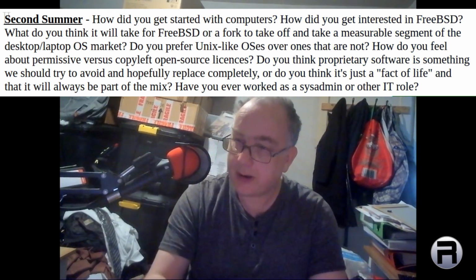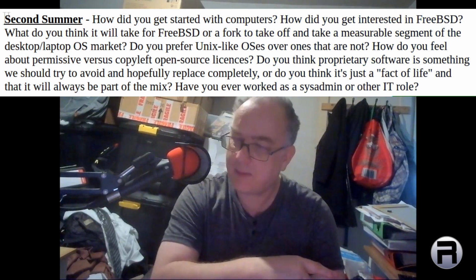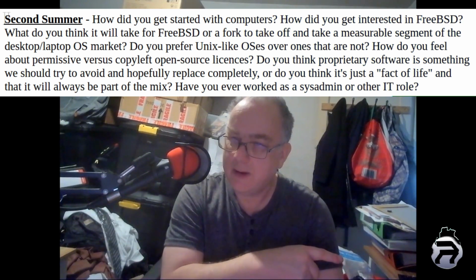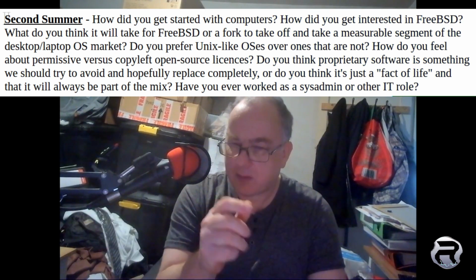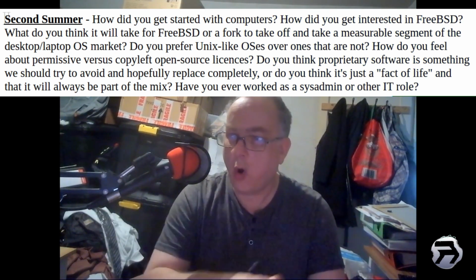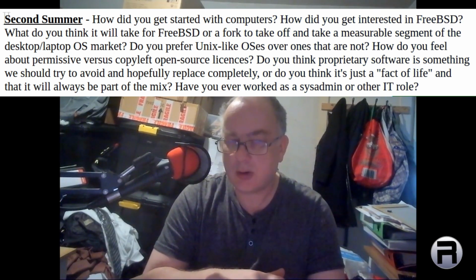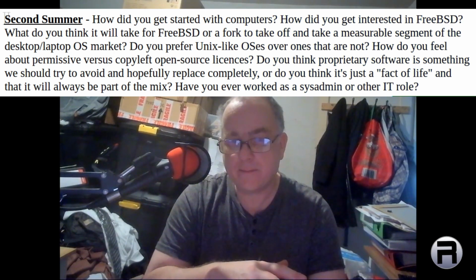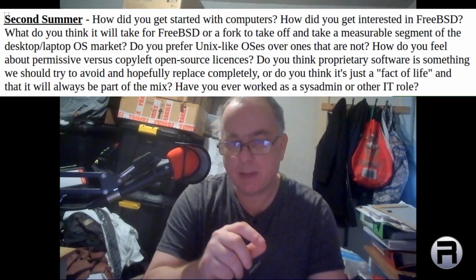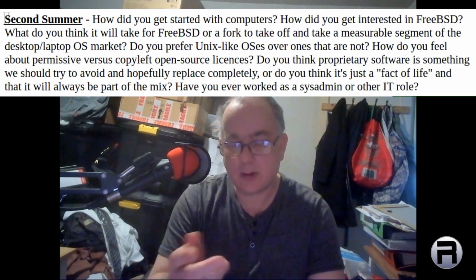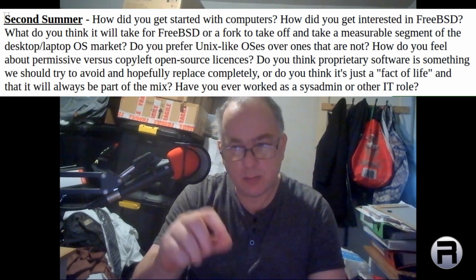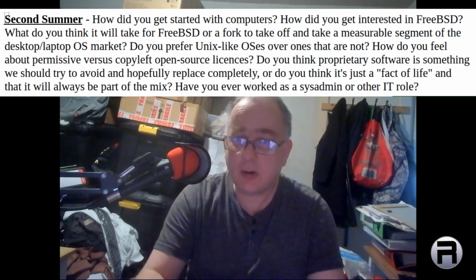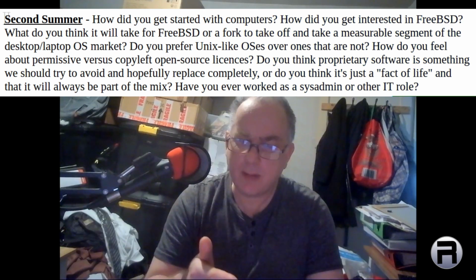You could build up a market like that, and it would take a long time, because it's taken Linux a long time to get about 3% of the market or something like that. But that's 3% with all of the distributions, and some of them are backed by big names like IBM, etc. So FreeBSD doing that would be smaller, would take longer, but you don't know unless FreeBSD tries.